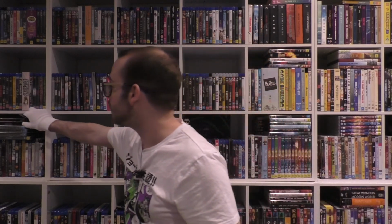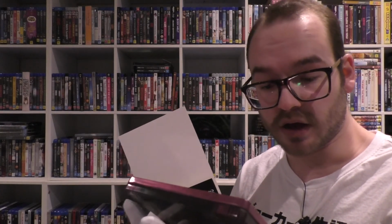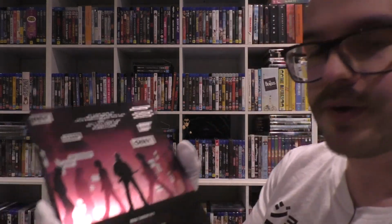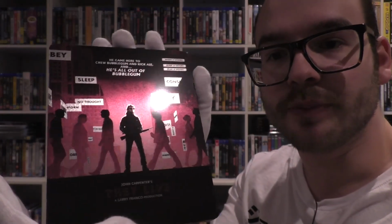And as a follow-up, of course, I did get They Live. This one, on the other hand, is fine. I've seen no real problems with it. Got your little slip card there. I like how that just slides off. There's no stickiness to it. This one's really nice. I love the purple.